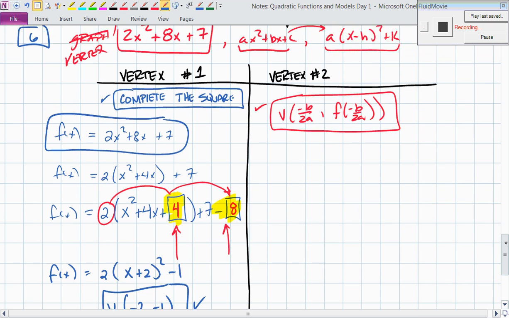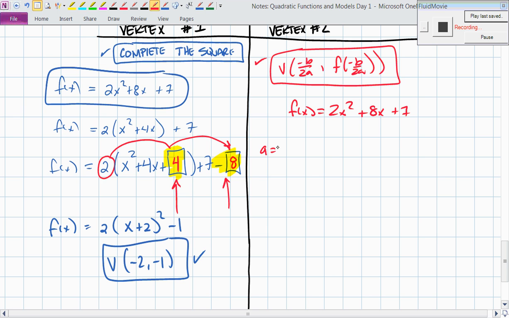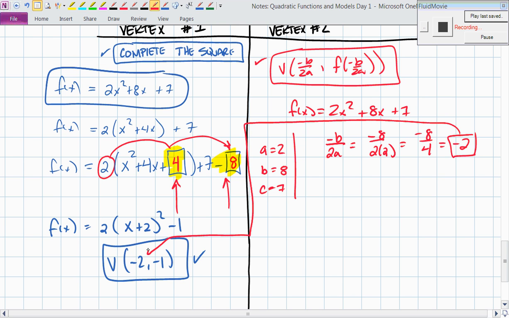All right, there's another way you can do this. You can take negative b over 2a and then substitute that value back in. Let me explain what I mean. If we are given f(x) = 2x² + 8x + 7, and we don't want to complete the square, then here's what we can do. The value of a is equal to 2, the value of b is equal to 8, and the value of c is equal to 7. Good. If I evaluate −b over 2a, look what happens. I get −8 divided by 2 times 2. That's −8 divided by 4. That's −2. Holy cow, that's exactly what that says right there.